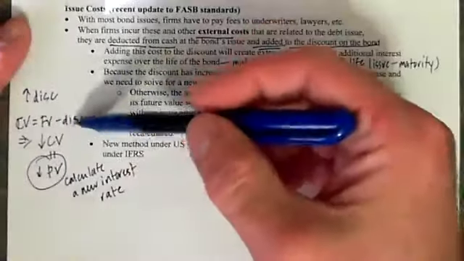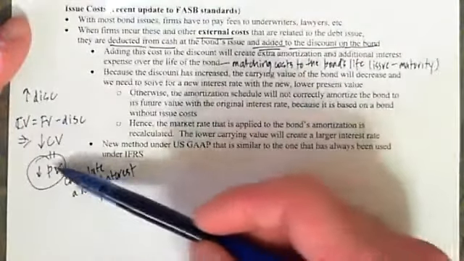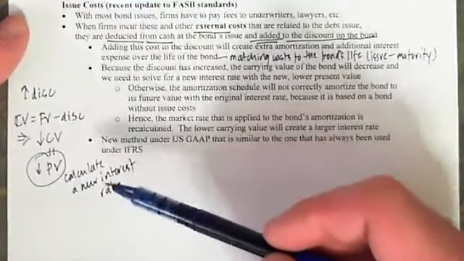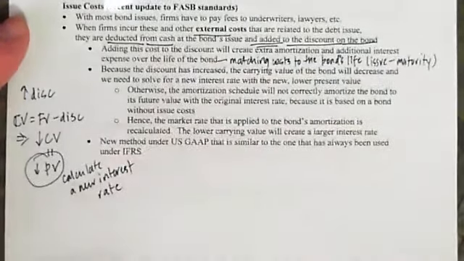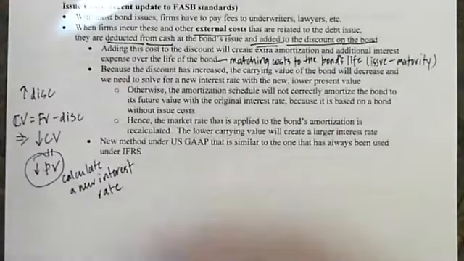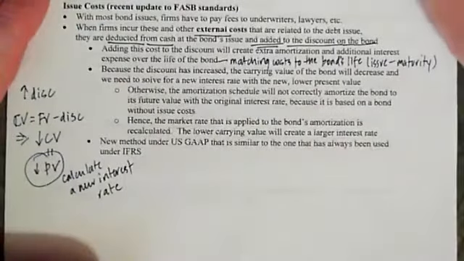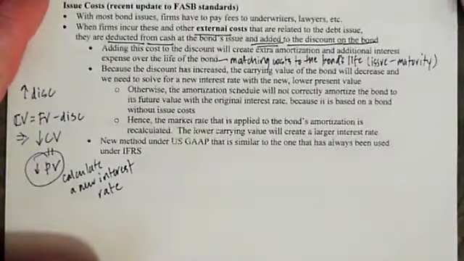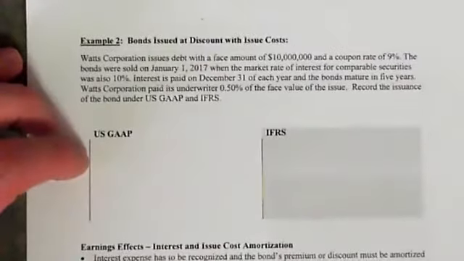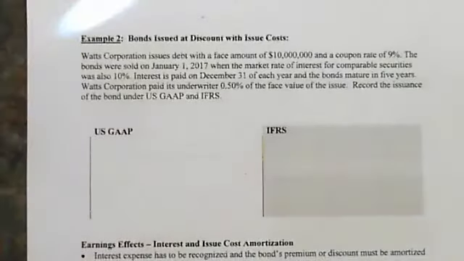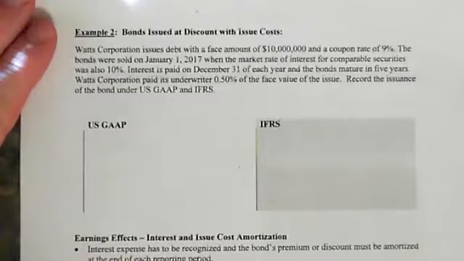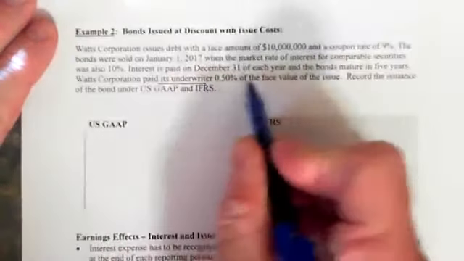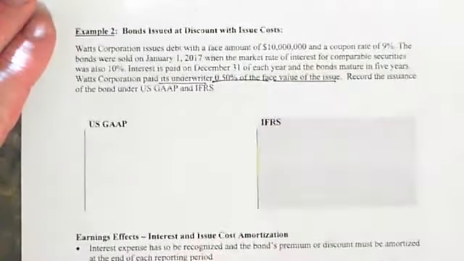We've got to figure out how much the discount's going to be, subtract it from the present value, and recalculate an interest rate that we're going to apply to determine interest expense over the life of this bond, so that our interest expense and our issue costs are recognized over the time from the issue of the bond to its maturity. So let's look at an example that incorporates issue costs in an issuance. The setup of this problem is exactly the same as the prior problem we looked at. The only difference is that I've now included an underwriter cost of 0.5% of the face value of the bond.